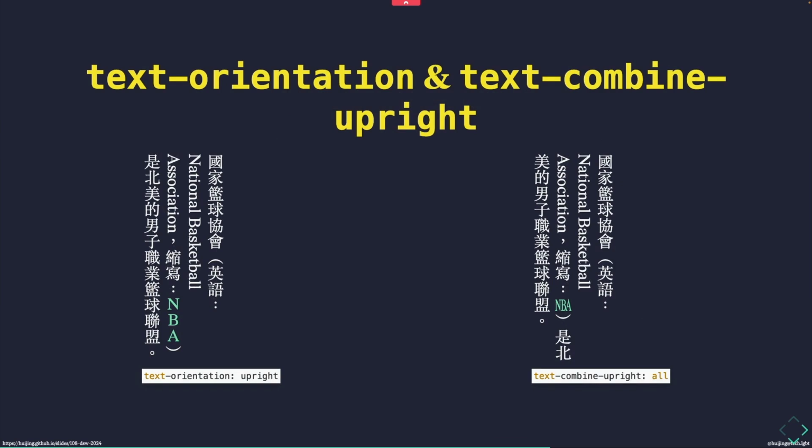Text orientation is used in combination with vertical writing, because if you vertically typeset East Asian text and you intersperse it with Latin words or characters, there is an opportunity for abbreviations of kind of flipping them upright if they're narrow enough. So for example, if it's just 3 characters like NBA, you can kind of squish them into the space of one character. So these are really specific language-related CSS.